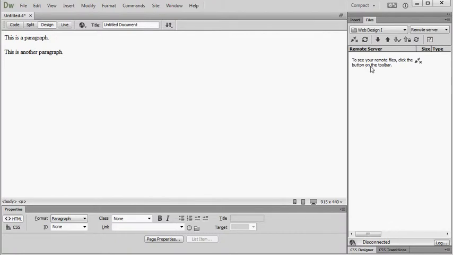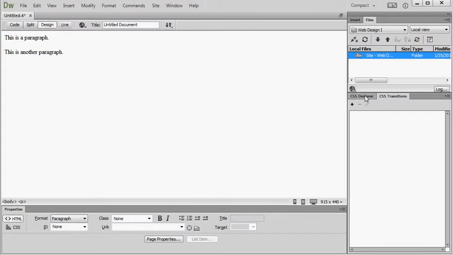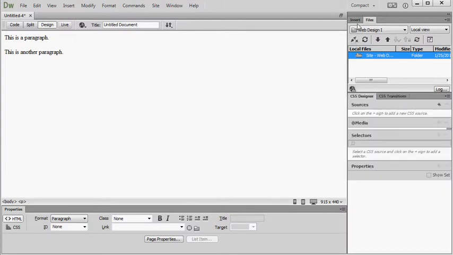Well, guess what? That might be the old file that they had put up before. They've done more work on their local file. Guess what? They just downloaded it and overwrote their local version of the file. So that's dangerous. Other places that we're going to be in the CSS Designer tab and CSS Transitions possibly later.